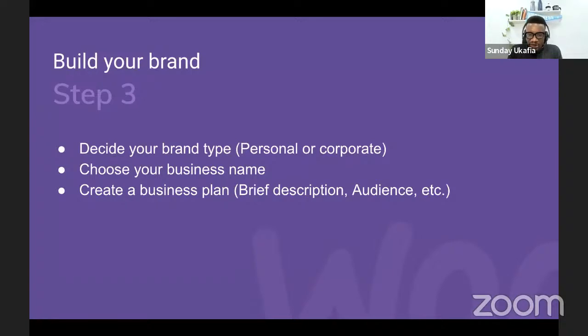Knowing your competitors is very important, not necessarily because you want to compete with them, but because you want to look at what they are doing. You see a few things they are doing well, you learn from it, and some things they are doing wrong, and then you improve on it. So you have to create a brief business plan, because that helps you know that this thing is a business, this thing is serious.